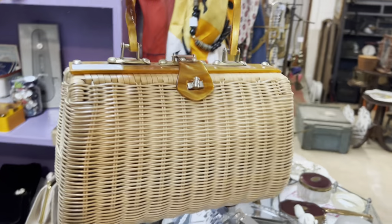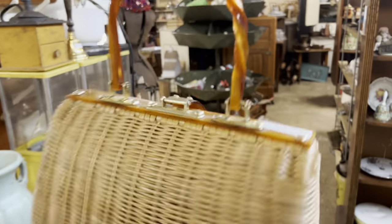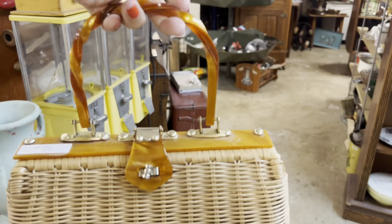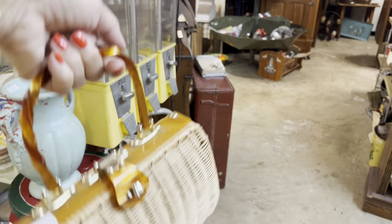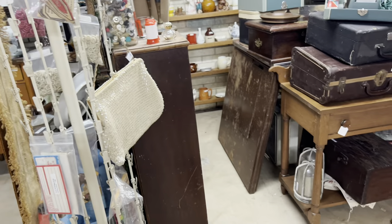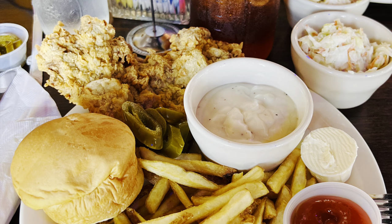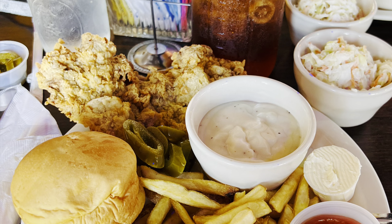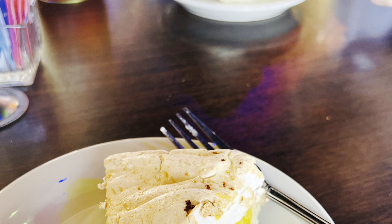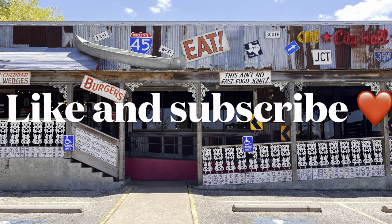Oh my god, I think I'm going to get this lucite piece. I've never seen one in such good condition, even on the inside. I do not want to pass on that — it's gorgeous. Another wonderful day was had with my beautiful friend Becky. We met right here on YouTube and we are antiquing partners. And boy, did we have a great chicken fried steak — well, I had the chicken fried steak and the lemon pie as well. It was amazing!